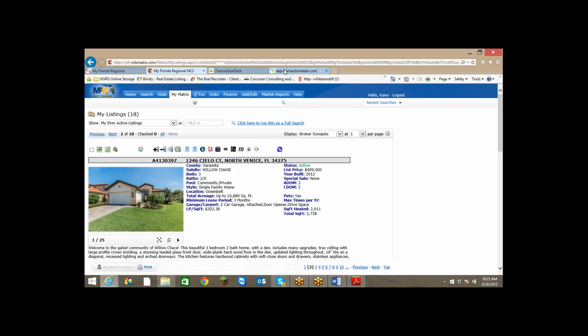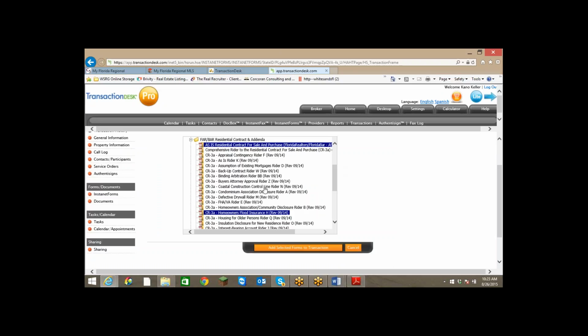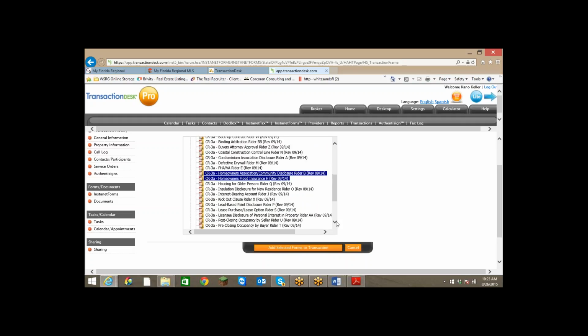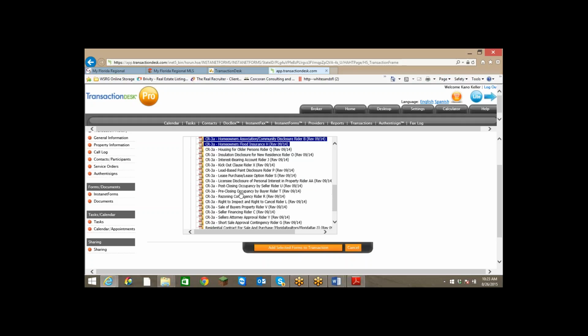But I still want to make an offer, whether she has the forms there or not. But because she doesn't have the forms, I've got to create a form. So now I've got to add the homeowners association disclosure because I know that it's in a homeowners association. I know there's dues. So these are the 3 documents that I need to have. And again, I would need to know if I need to add any of these other addendums, but that would be determined based on my conversation with the buyer. All right? So now I'm going to add my forms by clicking on the Add button.